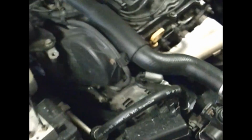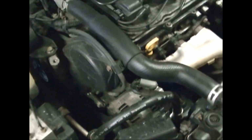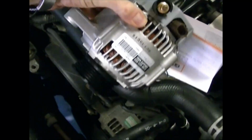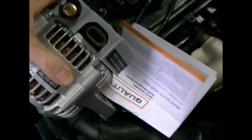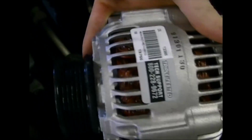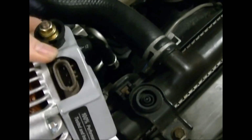But before we take it out, let's make sure that our replacement is the same. So here's my new alternator, and I'm just going to hold it up next to the old one here. Make sure that it looks the same. I have these two connectors, the lug bolt and the plug-in connector. You can see those are there on the back of the alternator. The pulley is a multiple spline pulley, just like the one on the car. So this looks like the right one.